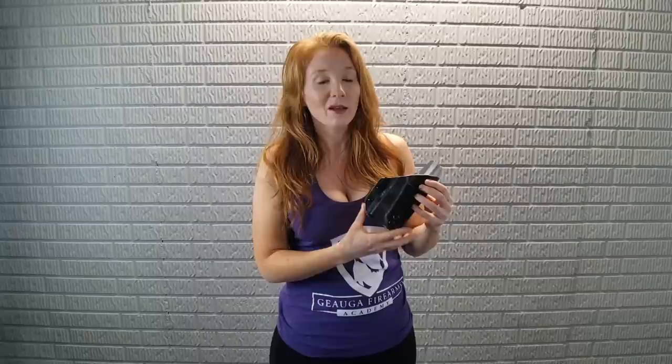If you adjust the top screw it adjusts where the trigger guard is, and the bottom one gives you more of a sheath feel. If you really don't like the claw, they send you an extra screw so you could just have a screw there instead. It comes with a really nice metal clip, and you can adjust the ride height and also the cant — 15-degree cant or no cant — just by changing those two screws. It's all a preference thing.